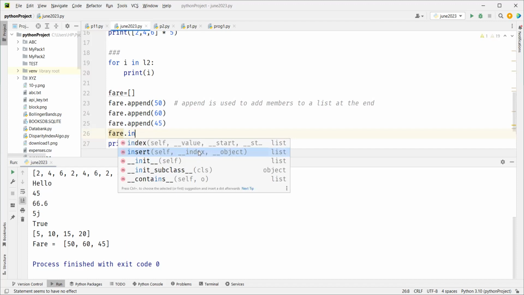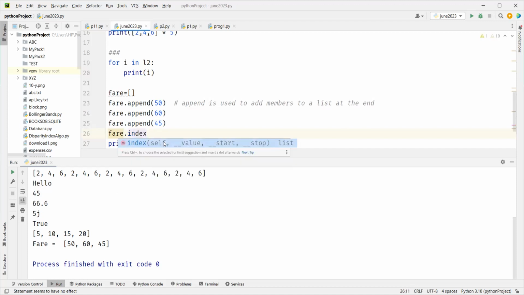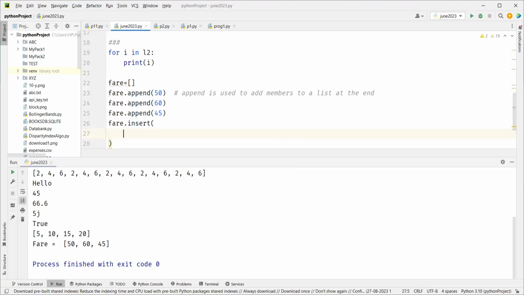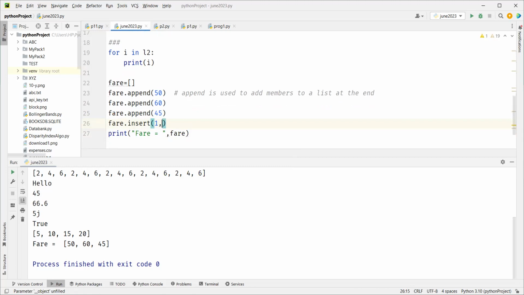I want to add at the second position, so the index should be 1. So I'll say insert, index equal to 1, value equal to 77.